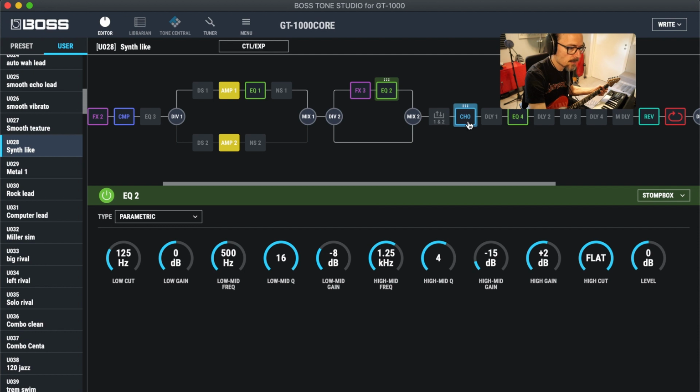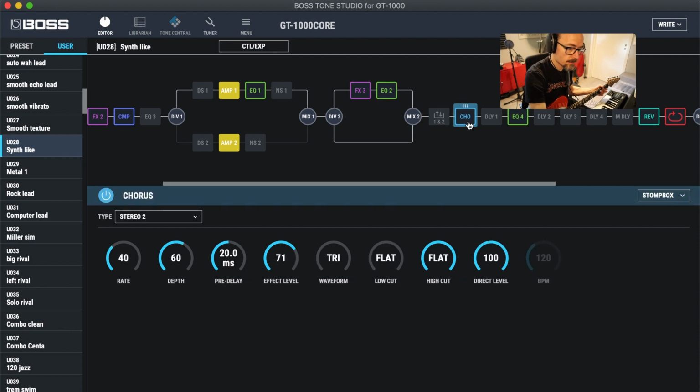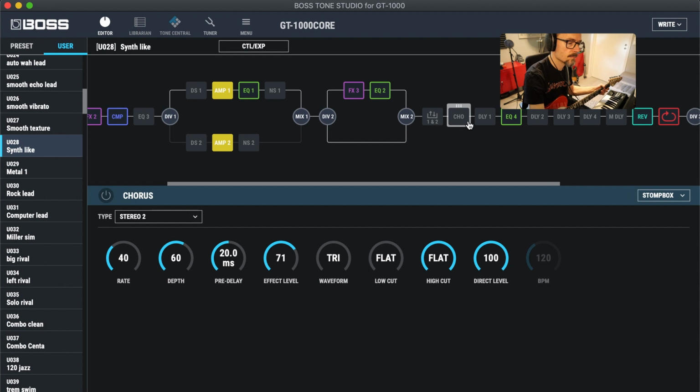Okay, next block is a chorus block. It's stereo, and if I bypass it, it's going to be like this. Chorus.